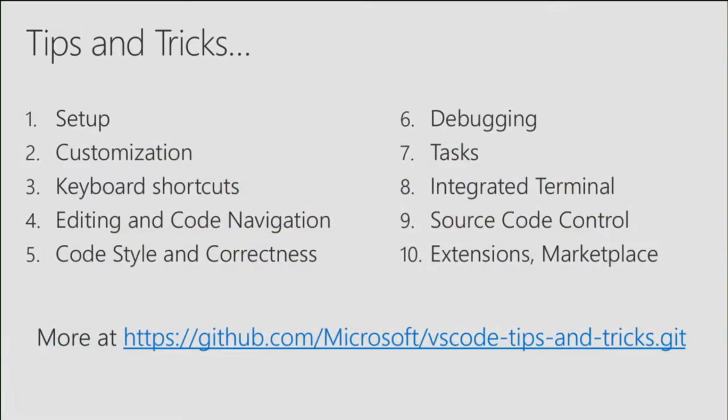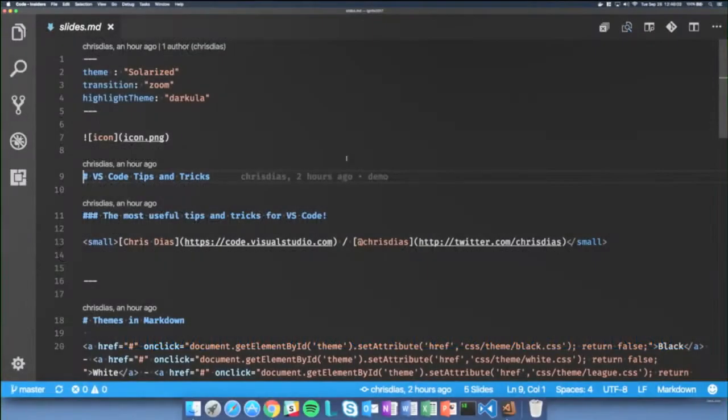So we're going to go through tips and tricks. I'm going to show you 10, we'll call them stanzas, or different areas of the product where we're going to see some tips and tricks. And this slide deck, I posted it up with the rest of the slides, so you can download it. There's a bunch of links and tips and tricks in there, but we're not going to use the slide deck for this talk. Instead, we're going to use Visual Studio Code, because the first tip that I want to show you is how to do slides in Markdown.